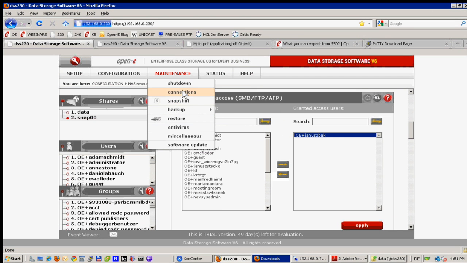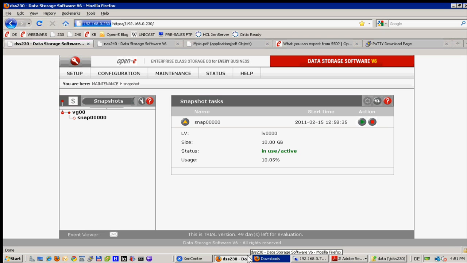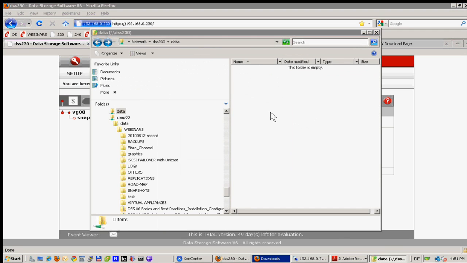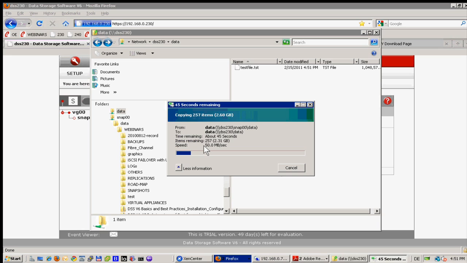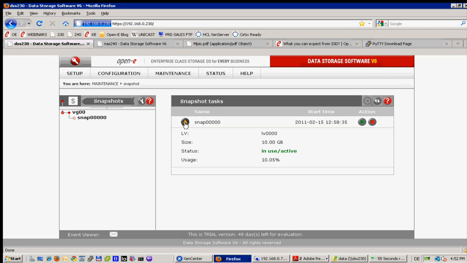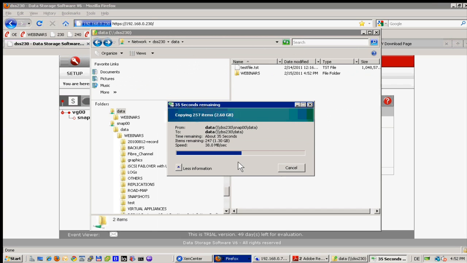Before I paste it, I want to show how it works. So I go to snapshot, and in the snapshot we see that we have already 10% in use. And what does it mean? I will start the copy right now. Paste. So it is copying the data from the snapshot directory to my other directory. So I'm reading and writing at the same time. And what happened here? Let me close and open. You see, it was 10, now it's 13.7. It is copying.